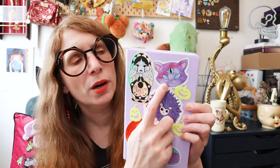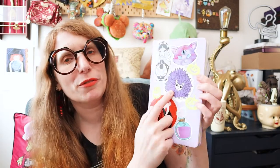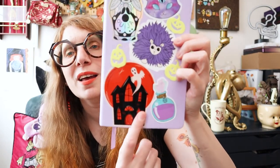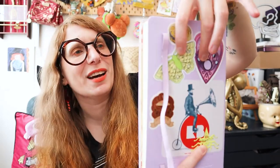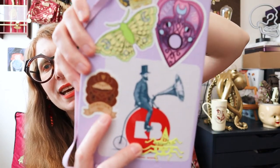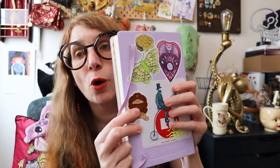This is from my friend Will's shop, October 31st. These are glow-in-the-dark pumpkins from a sheet I got at Tiger last Halloween. This Pygmy Puff I got at Redbubble. This is by my friend Max, who is a super talented tattoo artist — I will link everybody down below. This is from the same set as that one; this one is actually by my friend Will. The spider is from another sticker sheet at Redbubble. These two are also from that set with the three-eyed cat and the potion bottle. This one my friend Lauren sent me, and then I have one by Morino Terrier. And then this was a Redbubble freebie — I love penny farthings. I actually own a penny farthing, a modernized version — it's more like a regular bike that looks like a penny farthing, but it's still a penny farthing!